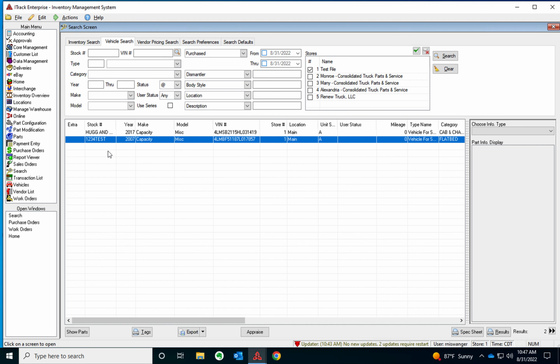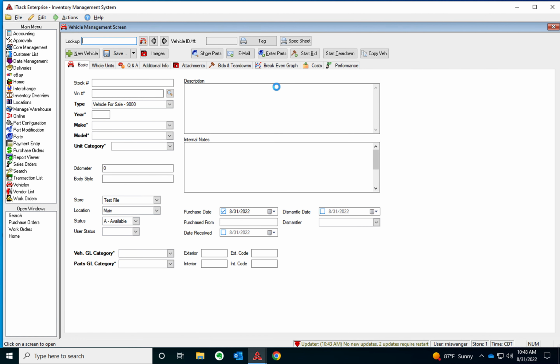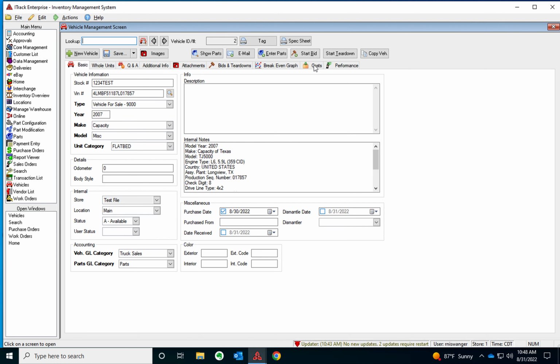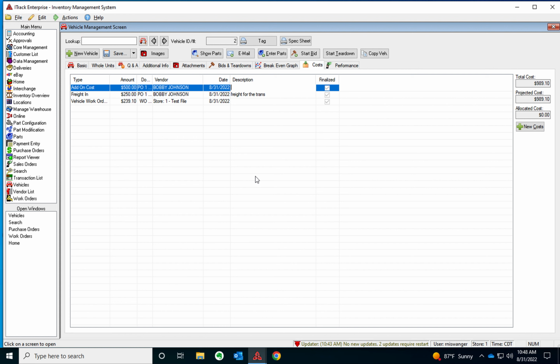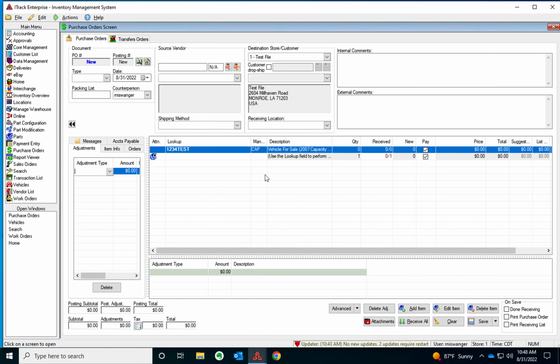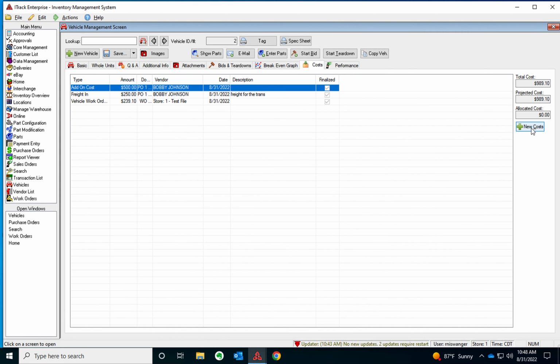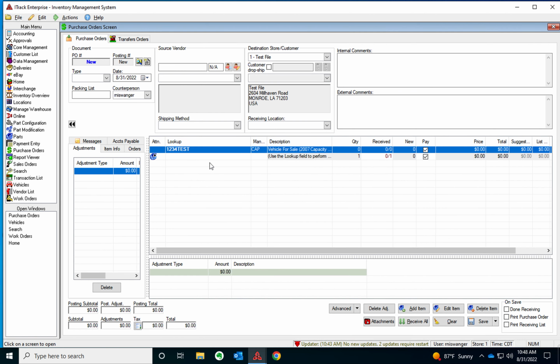So first of all, you go to that vehicle record itself. So say this was the vehicle here that we need to add freight and all that sort of stuff to. You click on it. It'll bring up the vehicle record. You come over here to cost. Alright, and say I need to add some sublet to it. Going back, I click on add new cost. It pops up this purchase order. It puts the vehicle in there, and I don't do anything with this vehicle. Don't mess with that quantity or anything like that. But it'll automatically pop up this adjustment screen over here.